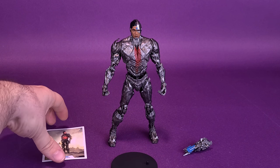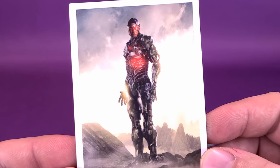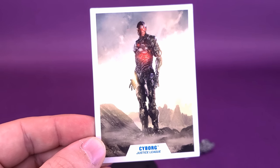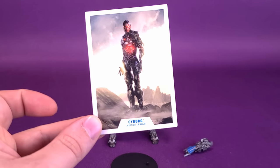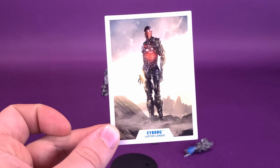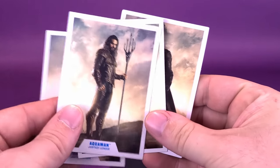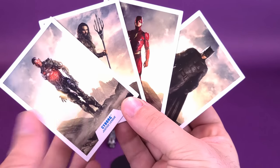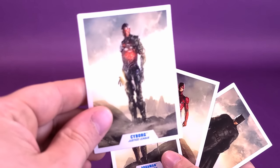Moving on to Accessory Town — though I wouldn't necessarily consider a trading card an accessory, it comes packaged with one nonetheless. They're using source material for the image on the front of the cards. I continue to say I would like to see source material used on the front instead of actually taking an image of the figure. Here are all the other cards we've looked at — starting with Batman, then Flash, then Aquaman, and finally Cyborg. They're good-looking cards, a lot better looking when using source material.